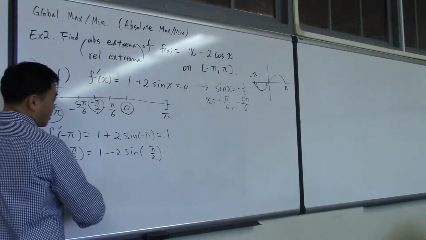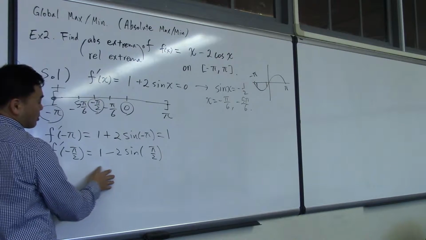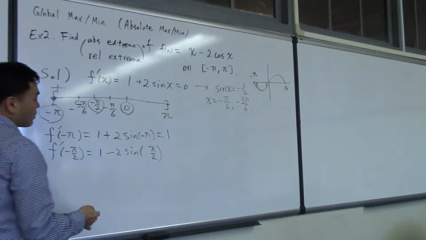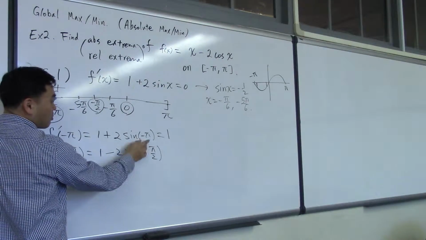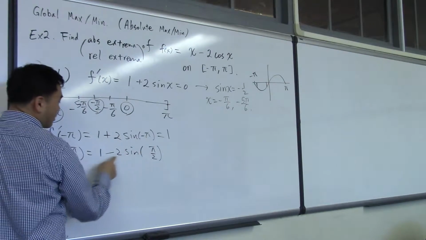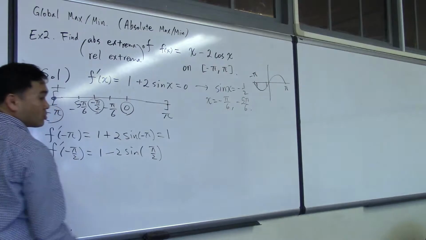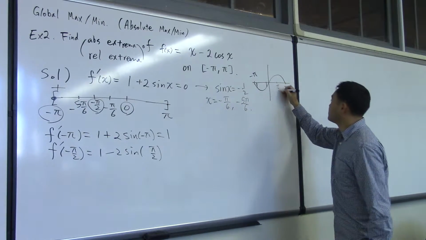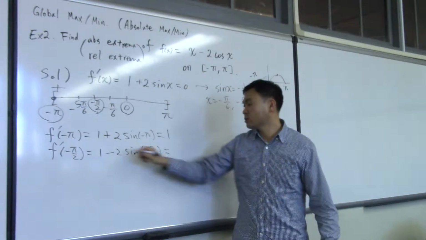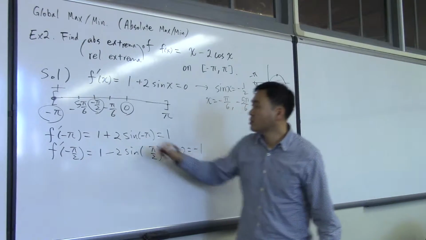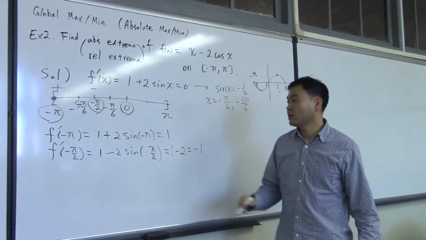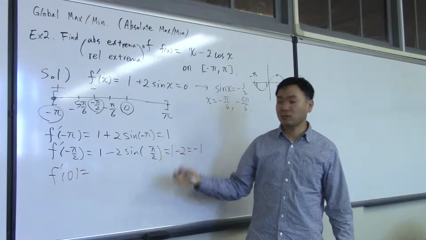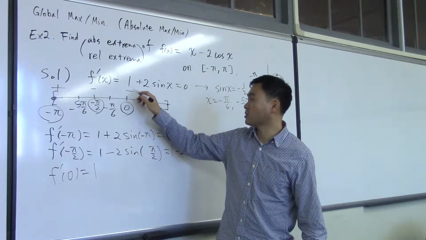The difference is said using the following terminology. You say sine is an odd function. Odd function means minus comes outside. And cosine is an even function. Even function means the negatives don't matter. Okay? So sine is an odd function, so minus can be put outside. And sine of pi over 2, you should have memorized, or at least looking at the graph, at pi over 2, the value of the sine is 1, right? So this is 1 minus 2, which is negative 1. So this is negative. And then f prime at 0 is again like this with sine of 0. Sine of 0 is 0, so you get 1, which means this is positive.